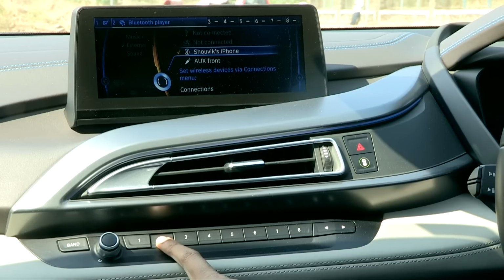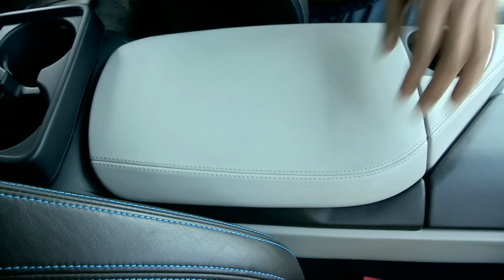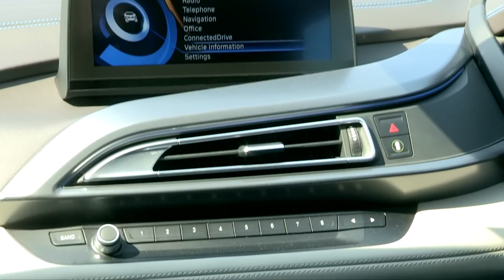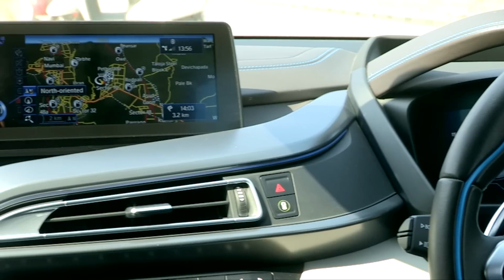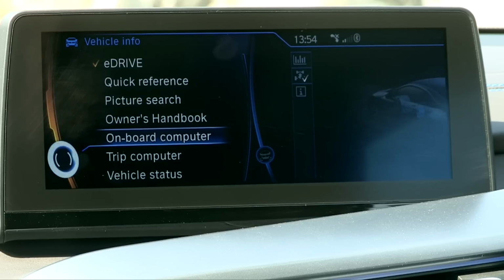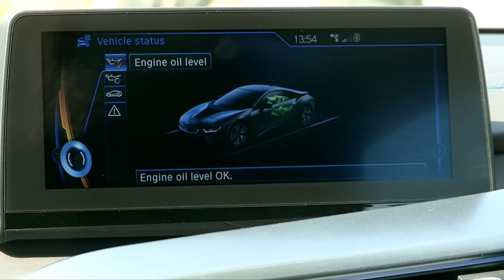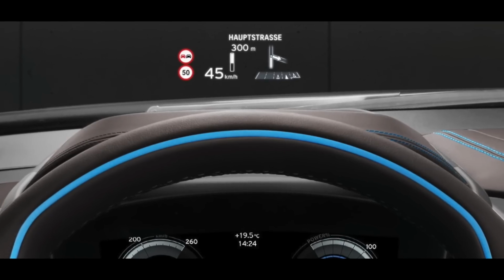Functionally, you get wireless audio streaming from phone and 1 USB and aux port. You also get wireless charging in the second storage panel in the central column. The infotainment system is not touchscreen but gets a fancier navigation system that swiftly adjusts between day and night modes, map views, and point of interest. You also get extra brackets for the iDrive mode, a driving efficiency monitor alongside the standard engine oil and tire pressure gauge, and a high-resolution monochrome head-up display in front of the driver.